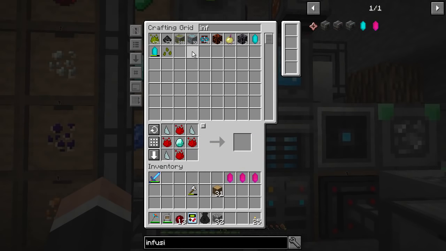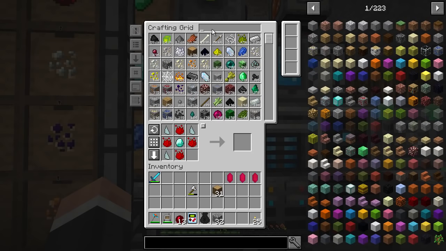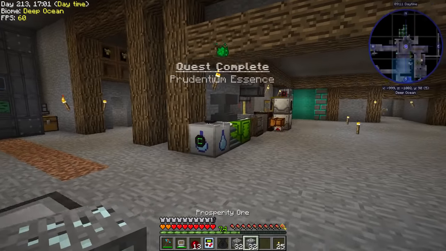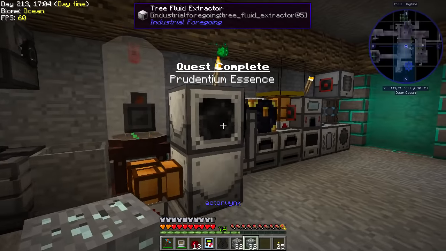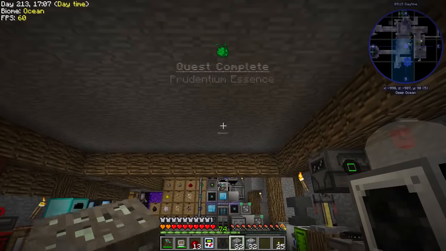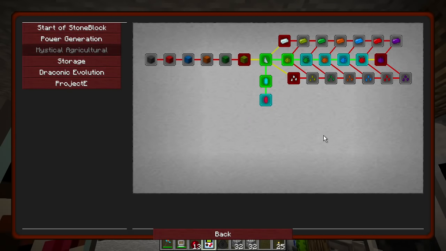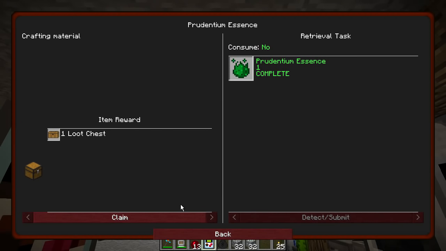Prosperity shard. So I think we can get that in the old Nether, or just here. There we go. That's easily enough done. We completed some quests. I forgot about that. Did we? Yeah, we did. We've got all of this. Excellent stuff. Look at that.